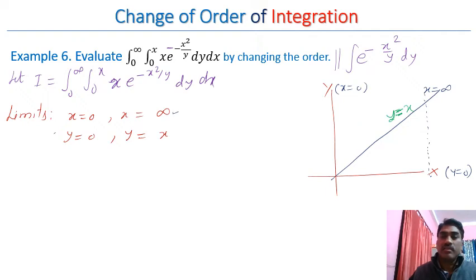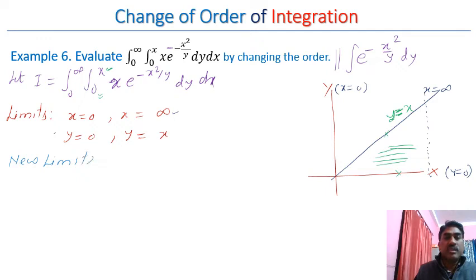Again, learn from the previous question and remember that y is equal to x should be the upper curve and y is equal to 0 should be the lower curve. Y is equal to 0 is the x-axis. So the x-axis should be below y is equal to x in the region. So this is our region of interest. Now we have identified the region. So write the new limits.